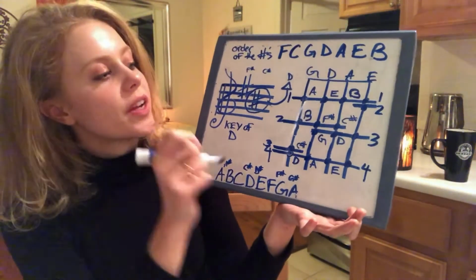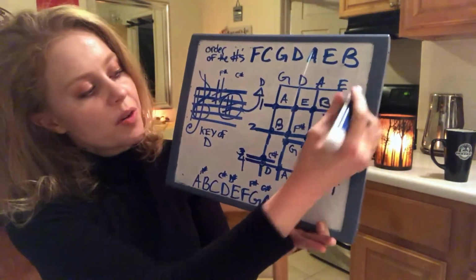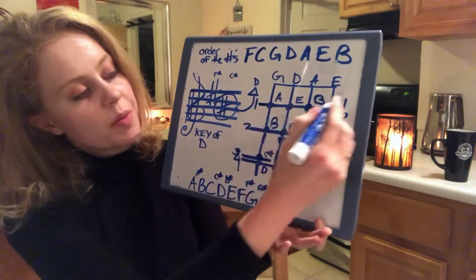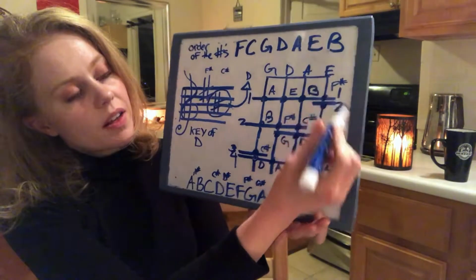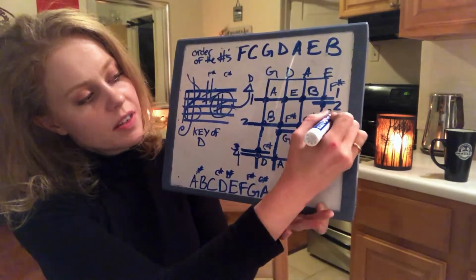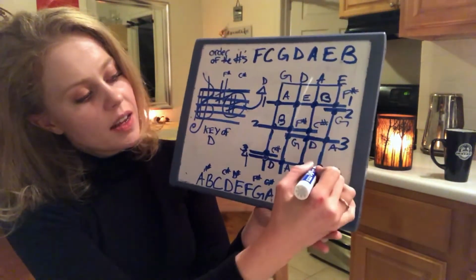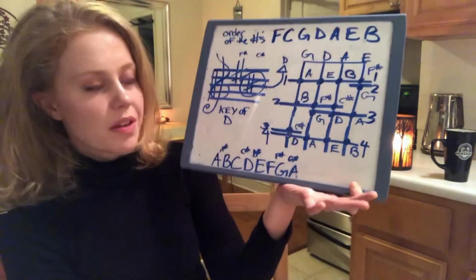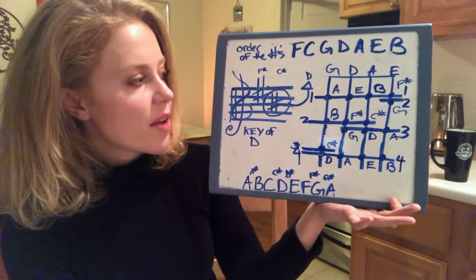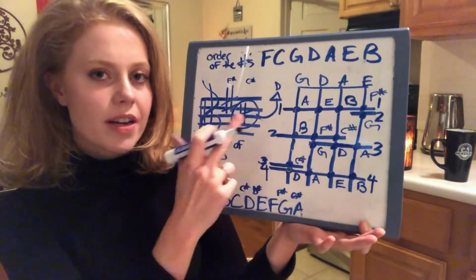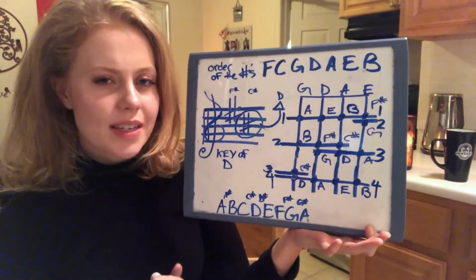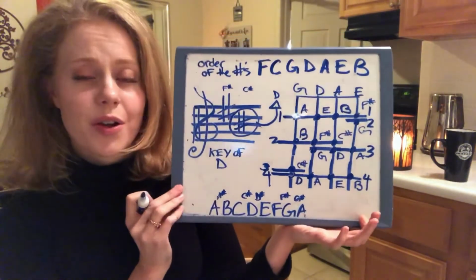And then over here on the E string, we have an F sharp. We already know that E to F sharp is a whole step. And then a half step up to G, whole step up to A, and a whole step up to B. So I think that I might do another example of this without my little lines in here already so that we can kind of do one together. But that's basically how you're going to do it.